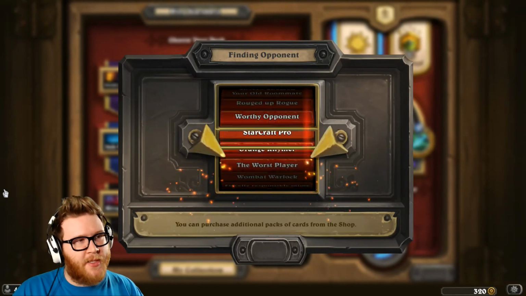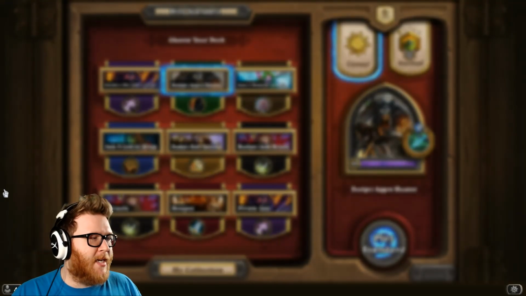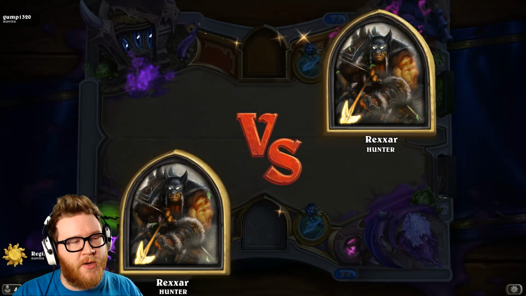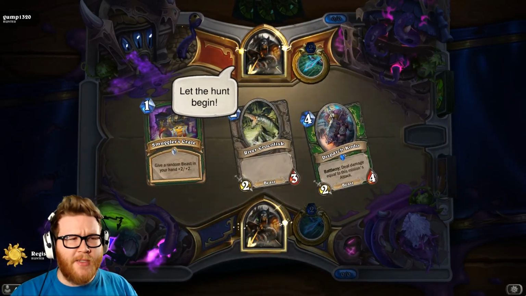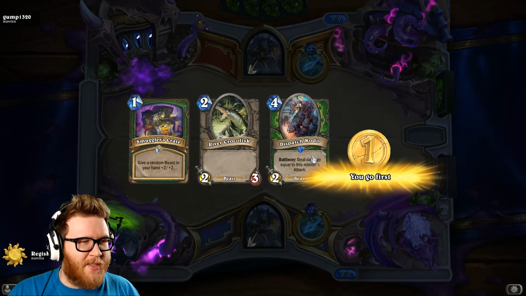We were able to stabilize. The Dispatch Kodo was totally clutch. I think that's a really underrated card. Maybe not good enough to make Hunter itself viable, but a strong card regardless. So here's another Hunter. That's an incredibly unusual sight. So we'll have to see.